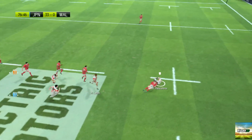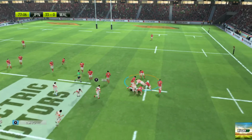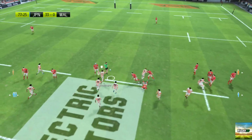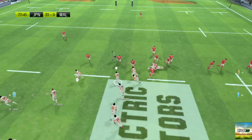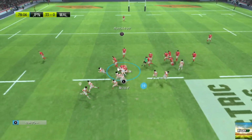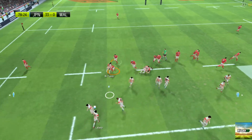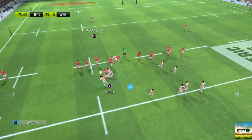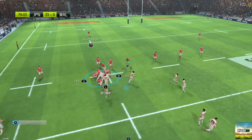They've got space out wide. Japan will keep the ball. Oh, look at the energy, the dynamism of it all. The ball's being moved around. Japan are still in possession of the ball. And the attack leads to a ruck. They still control the ball and can go wide. He gets back onto his feet to challenge for the ball. That looks like it'll be a ruck. Attacking options here for the number 9. There's a ruck being created. They've held on to the ball.